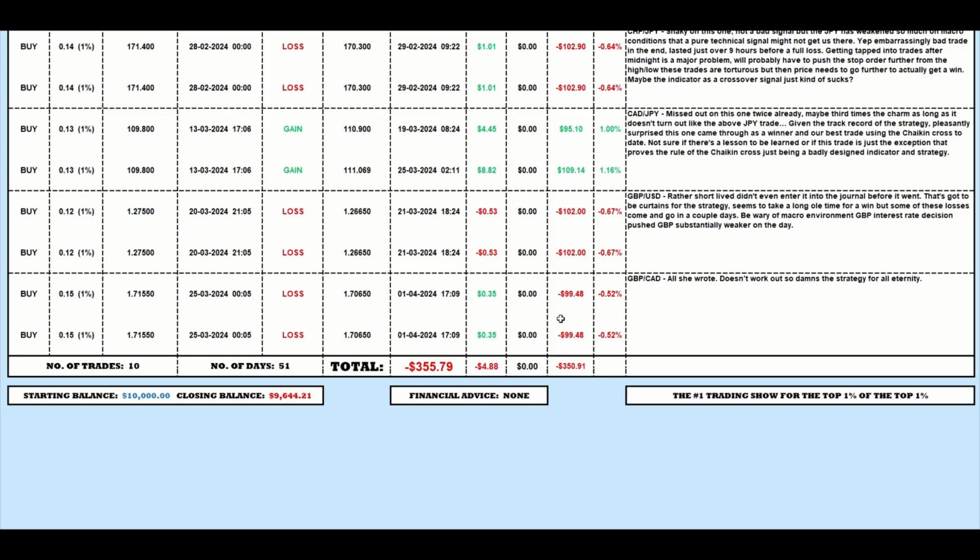10 trades in 51 days. We stayed at about that pace for the entire strategy. 1 per week we were getting into. There were a few we put down that we didn't get into in the end. Had to switch them because the price went back the other way. But there was also plenty that we didn't take as well. Even so, I don't think there's any ambiguity about the strategy. It's not going to be a good review here as we give our final thoughts.